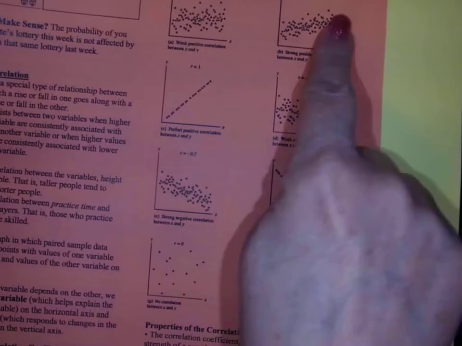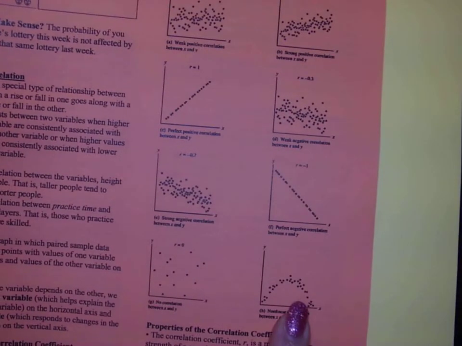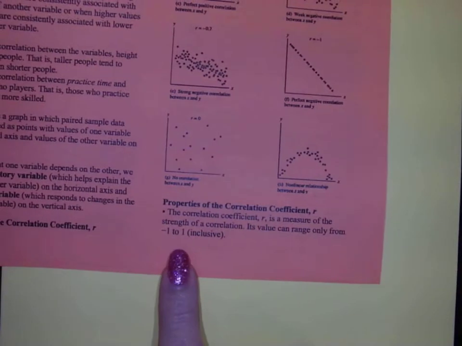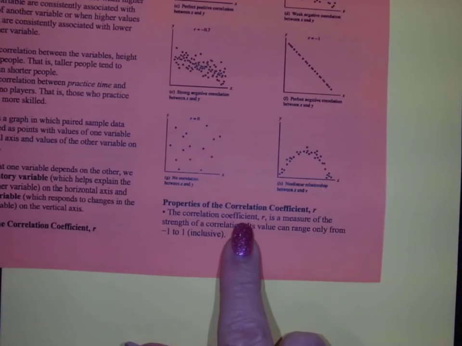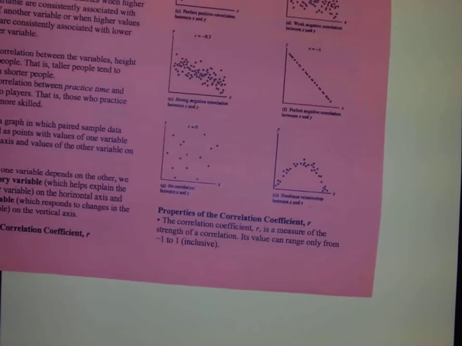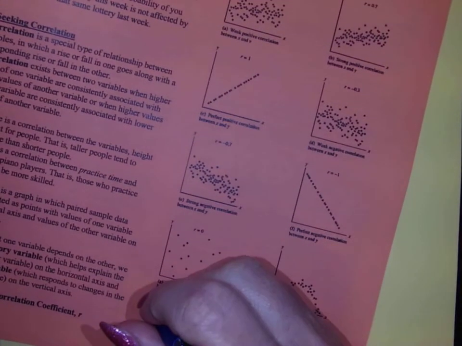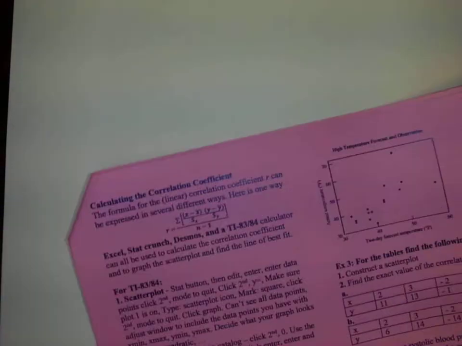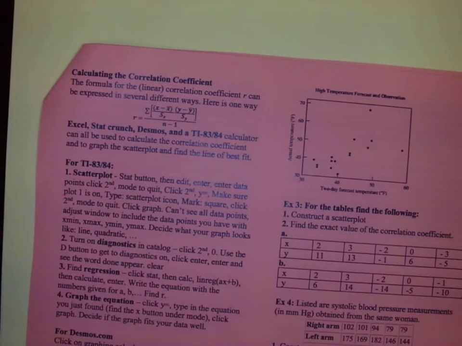So you have the same scatter plots on your handout, but I figured that would be helpful. So the correlation coefficient is a measure of the strength of the, oh, we already have that. That's already listed on the top of the other one. Apparently I moved it.